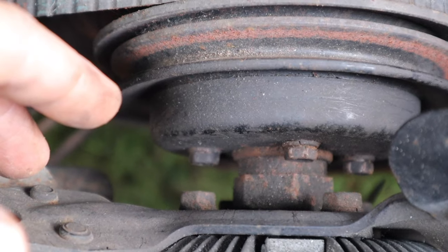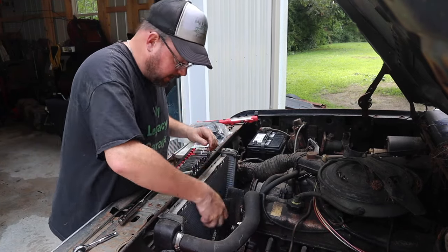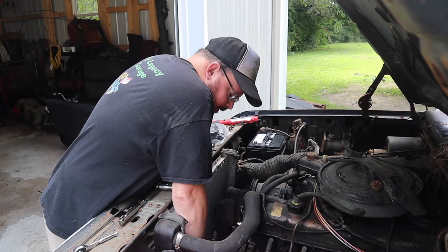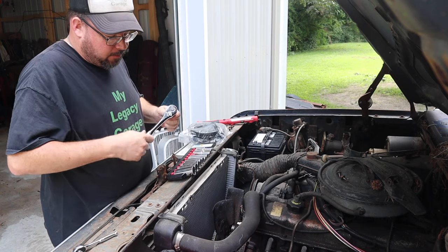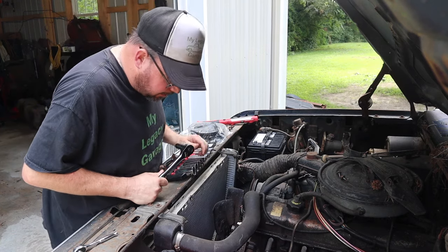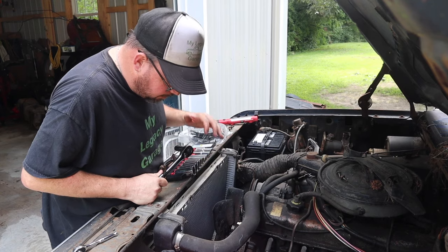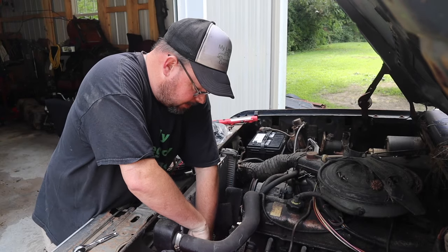Let's look that up and see if I'm right. So apparently there are special tools with which to get this fan clutch off of here that I don't have, of course. So I decided, worst case scenario, I can try and borrow one from the local auto parts store, or I could try taking these belts off, getting underneath of it, and seeing if I can just get it off with the fan in place. It's probably not going to be any fun, but at least it would be done.